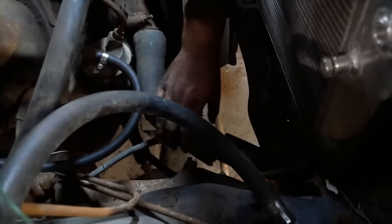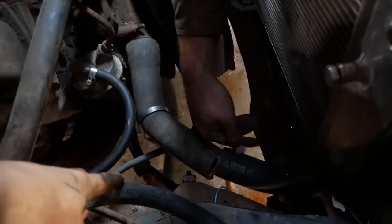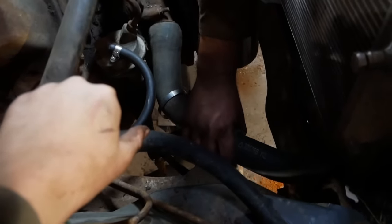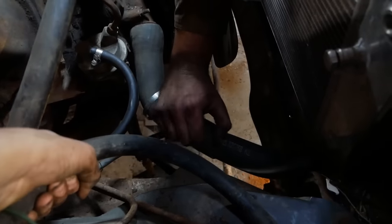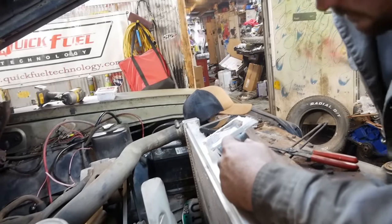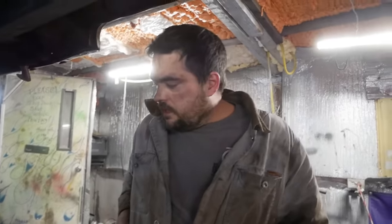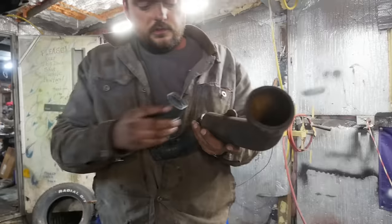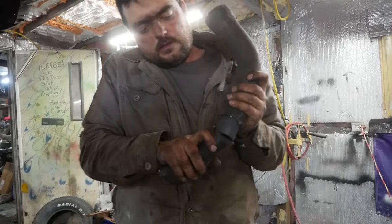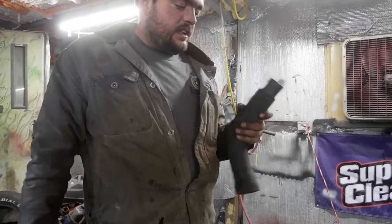Well, I didn't have another lower hose big enough to go over the Olds water neck there. What I do have is chunks of other hoses. This is an original GM hose, by the way. It's only 50 years old. I mean, it's just fine. So what we're going to do here is just splice them together with one of these radiator repair things. They work pretty good, but they're easier to do off the car. So I'm going to make a mark. We want to make sure it's clocked right. Shove this in there, and then shove this end on this side. Probably really want a reducer for this, but instead I'll just spit on it.